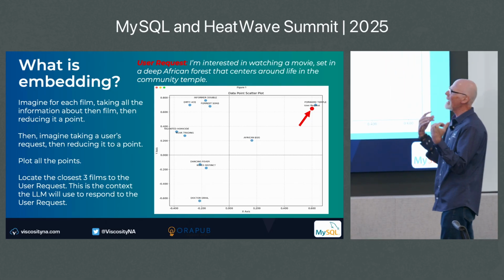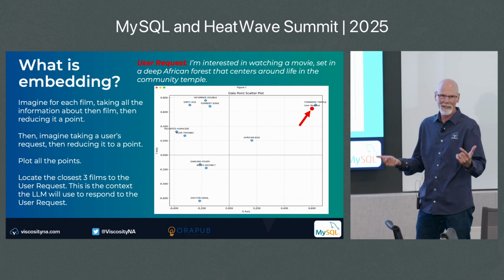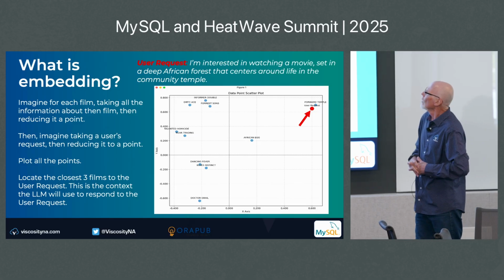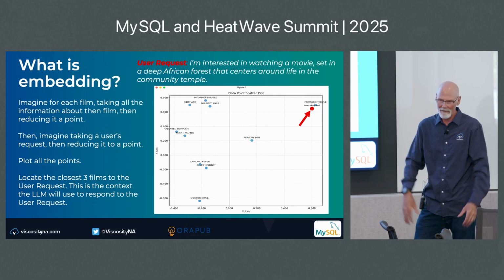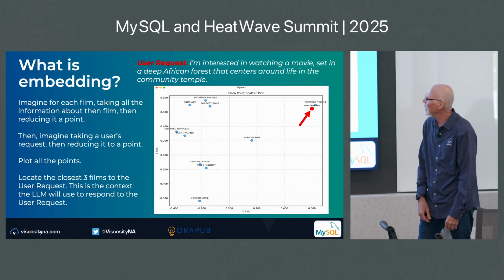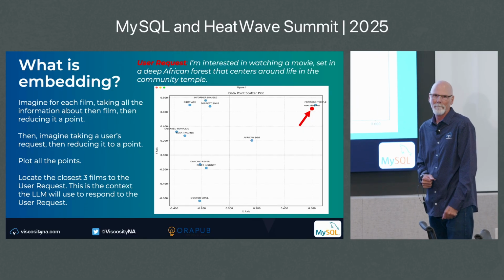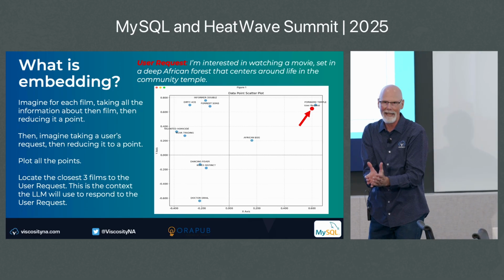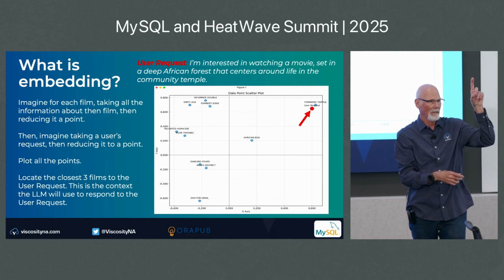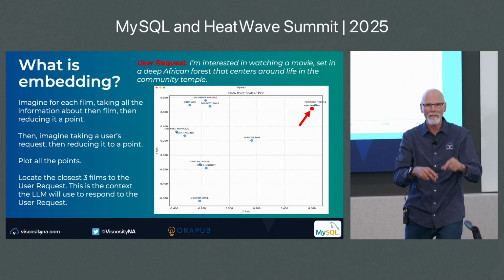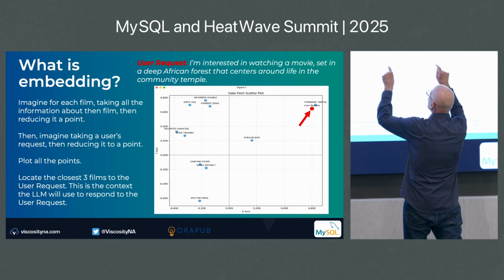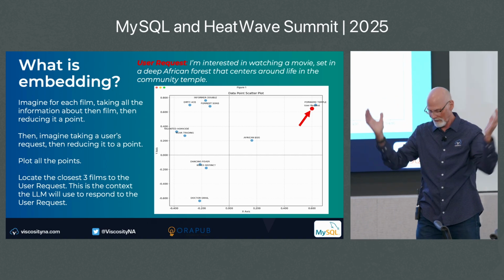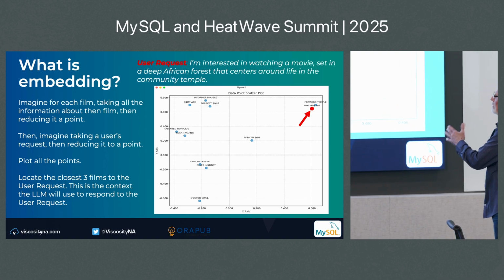So, okay, imagine, I'm going to try and explain this a couple different ways. If you get this, and you let me know, then I had one of the best days of my life, because this is really hard for people to get. So imagine each film in the Shaquilla database. I got 1,000 films. Each one of those, you take all the information about the film and you just condense it down to an X and a Y. You do some fancy math, and it gives you a coordinate. So each film is a blue dot right here. Everybody can get that, right? You condense it down, you get an X and a Y, and you actually plot it, okay?